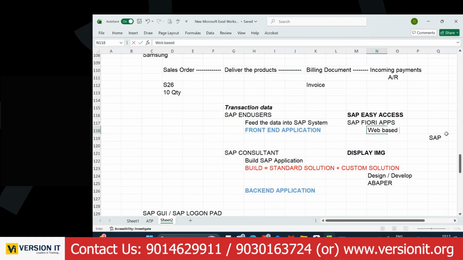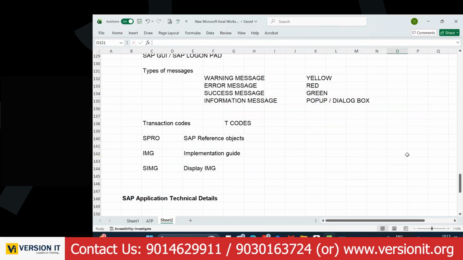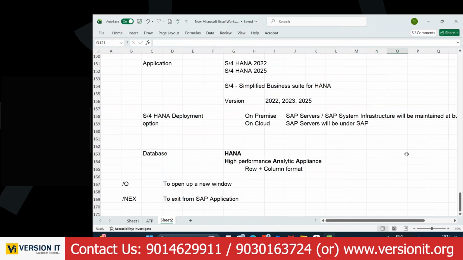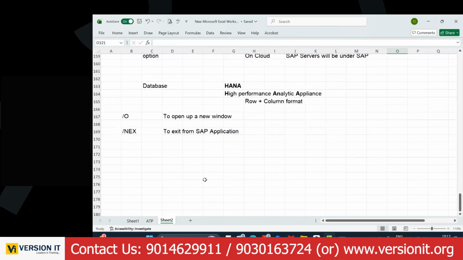Now, how to log into that? I'm just going to show you one T code. If you want to log in to Fiori apps from the GUI, we are going to use the transaction code /N/UI2/FLP.